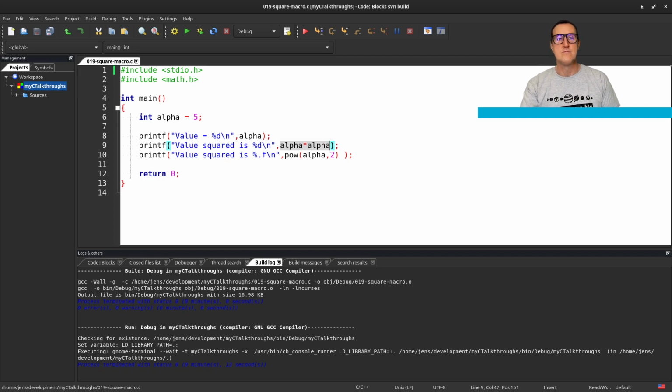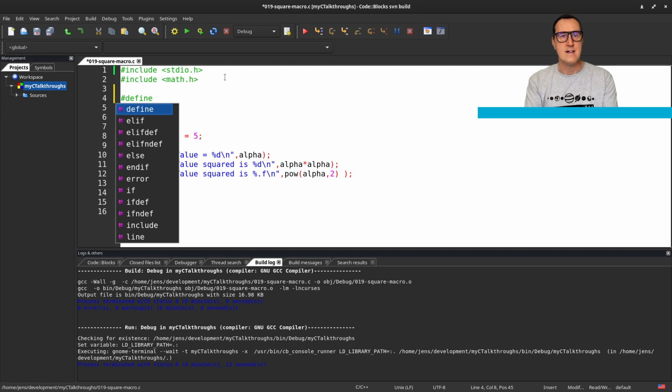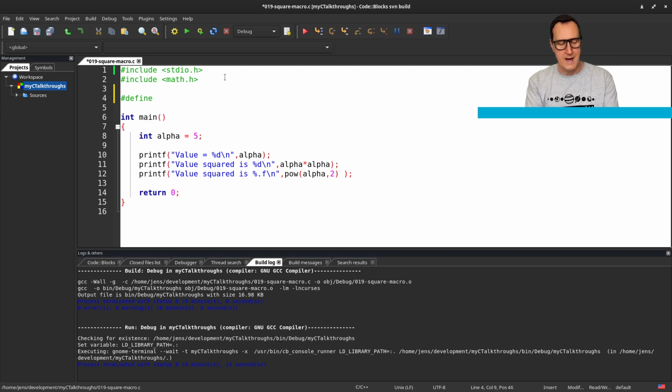It is just much more simple and nerdy to use a macro, as I will show you here. All you need to do is define a macro, and in my case I will use the macro square and put in A here. And I want that macro to be executed as A times A. So if I use it, I also want to try out if it works.